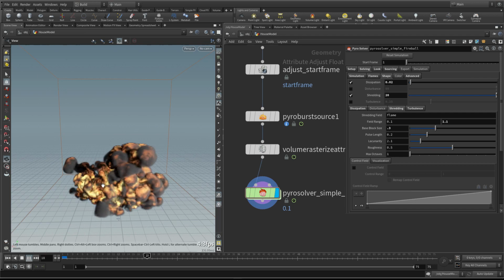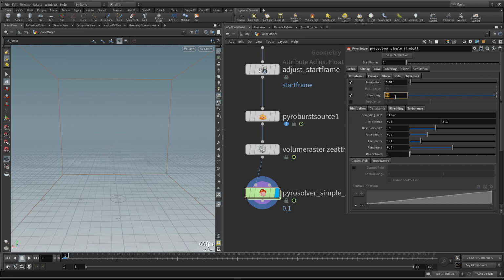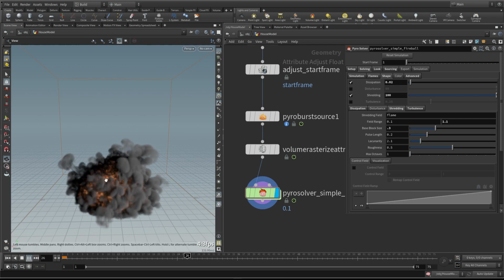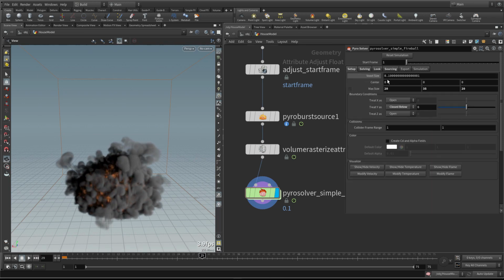So there's a bit more noise. We want to look in the bright areas. So if I put maybe 100 in, we'll see definitely some shimmering. You can see lots more variation and more of a swirly effect going on in there. I might have to just drop the resolution.